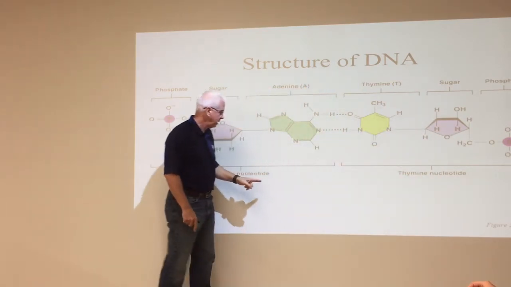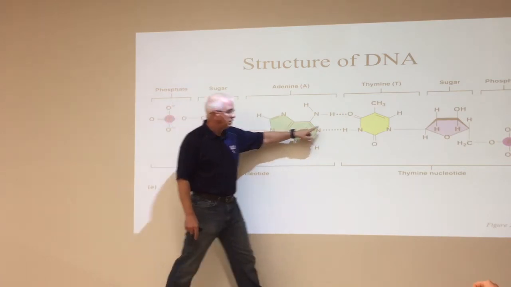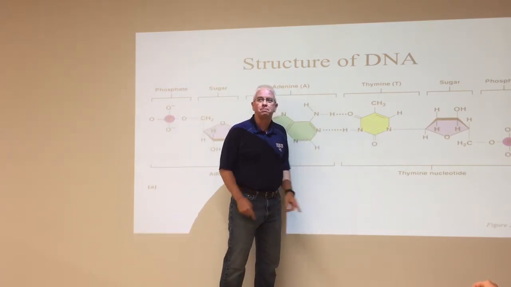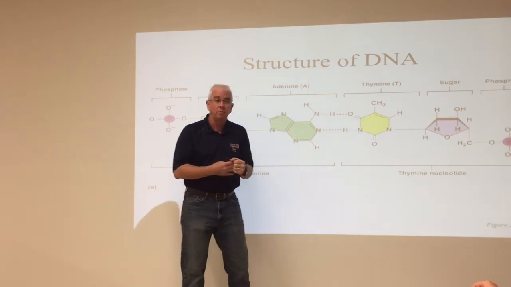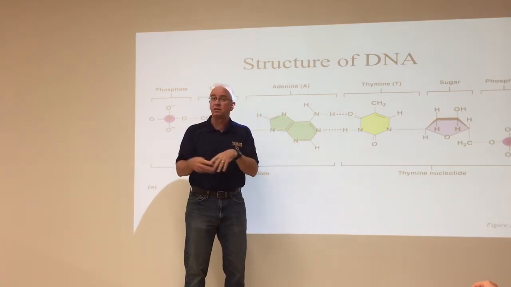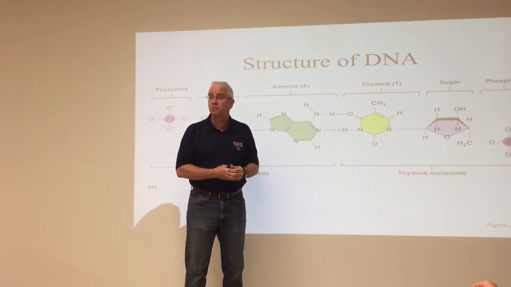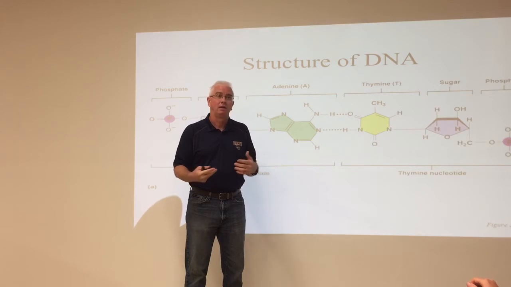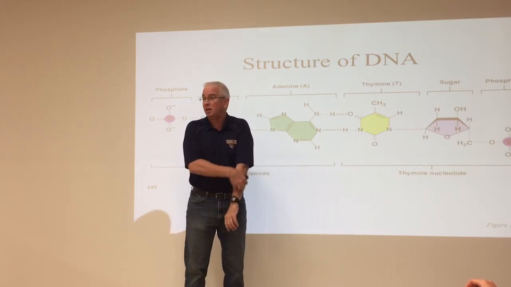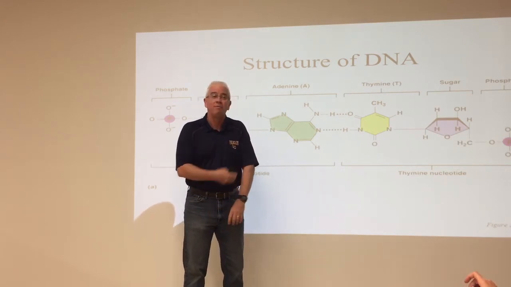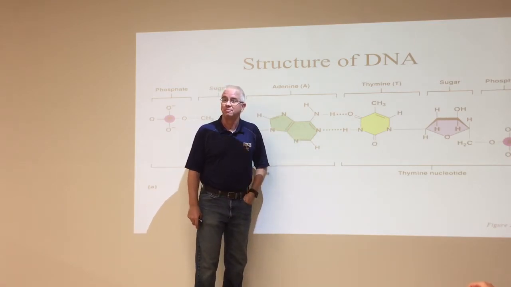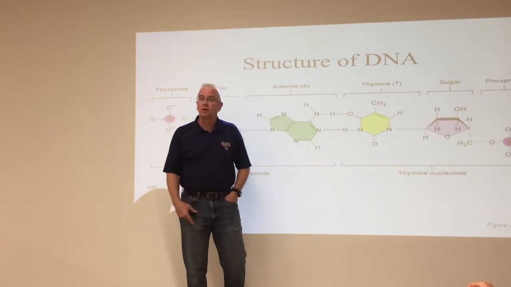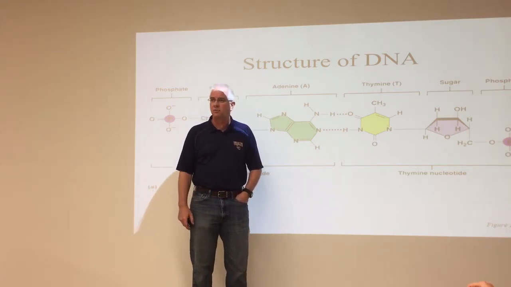And you can see that adenine is base pairing with thymine. And as it turns out, that always happens. So if you're going to build a new cell, so one cell is going to reproduce itself, we call that mitosis. When that happens, you have to copy the DNA. So how do you know that the copy of the DNA will have the same sequence of bases that the original did? And the answer is in a process called semi-conservative replication.